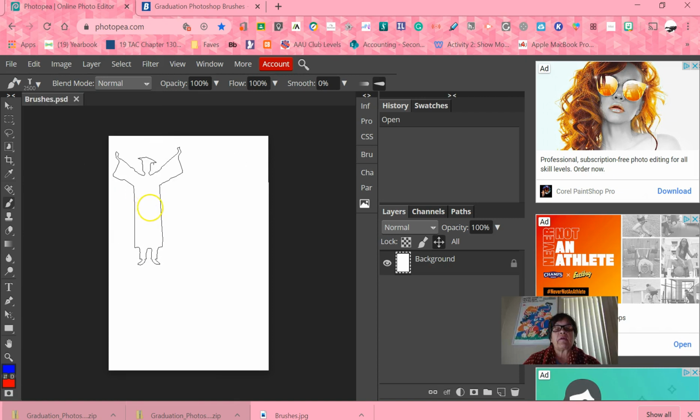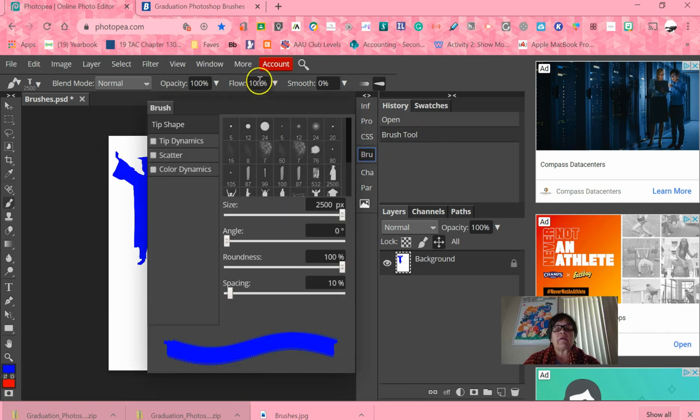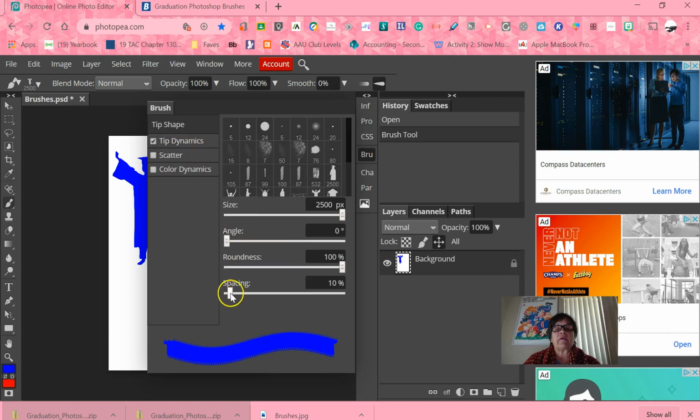I could simply click it once, okay, to use it. I could go back into my brush capabilities that we worked on in the last one, and I could change the spacing up on the tip shape so that they're individual.